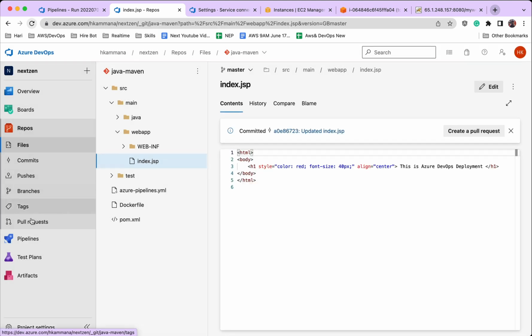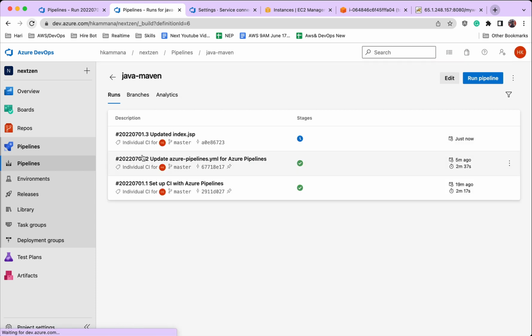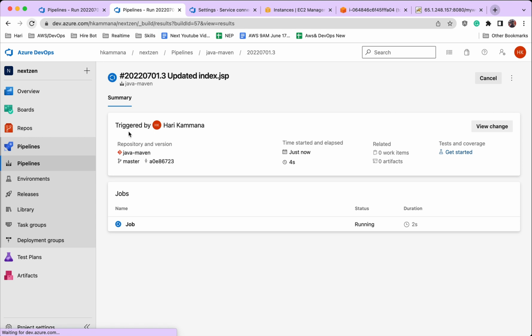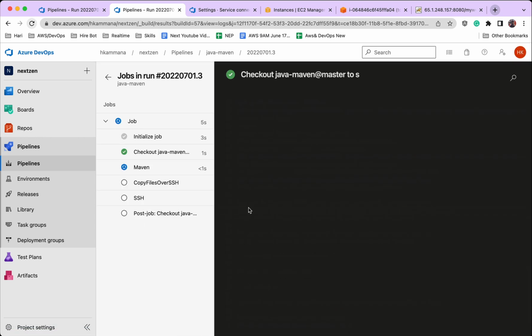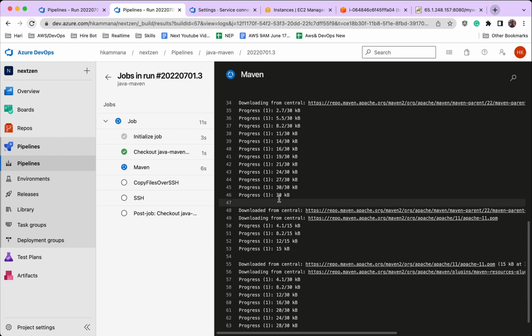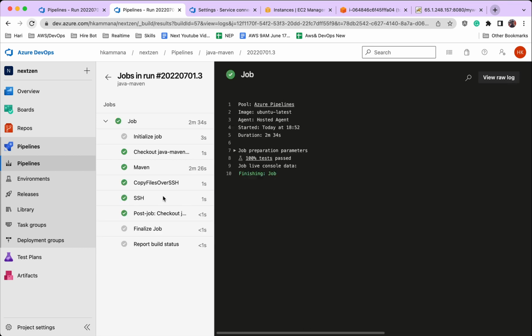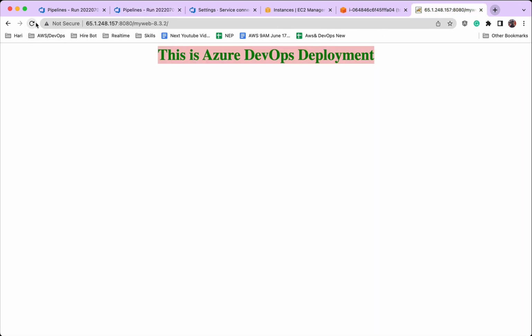Do the commit. Go to pipelines. See, it's queued up just now, because the moment we commit changes, the pipeline gets triggered automatically, and it's in running state. Again, it's going to take 3 to 4 minutes. So I will be back once this job completes. The pipeline finished successfully. Let's check its output. Do a refresh. And perfect. It's successfully deployed.